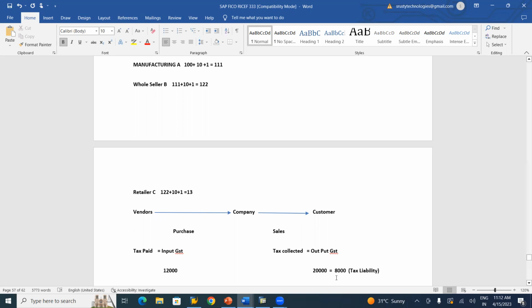It means we are liable to pay 8,000. For example, if we have paid more and received less.